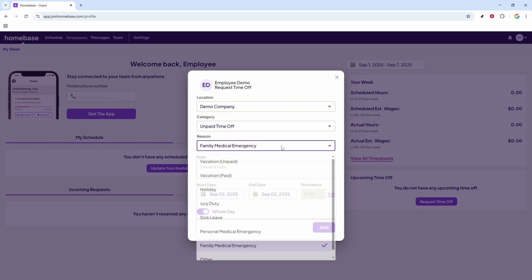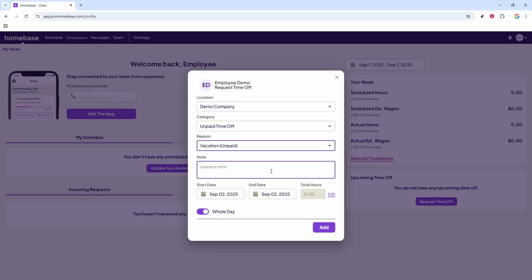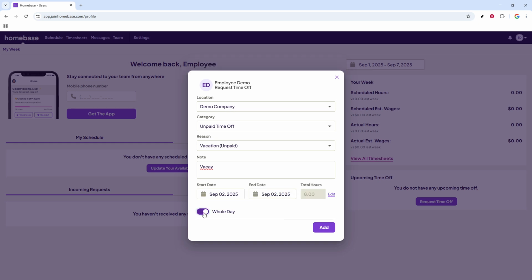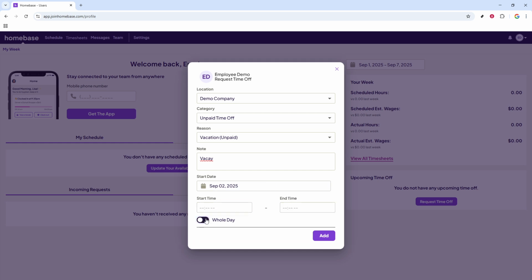Next, if your request is date-specific, include the times you're planning to be away. This feature can be particularly handy if you need just a half day or a few hours off rather than an entire day. There's also a section for the category of your request. Whether it's a personal day, sick leave, or something else, selecting the appropriate category helps in managing your absence without any miscommunication. Once all these details are meticulously filled out, you'll proceed to click Add.